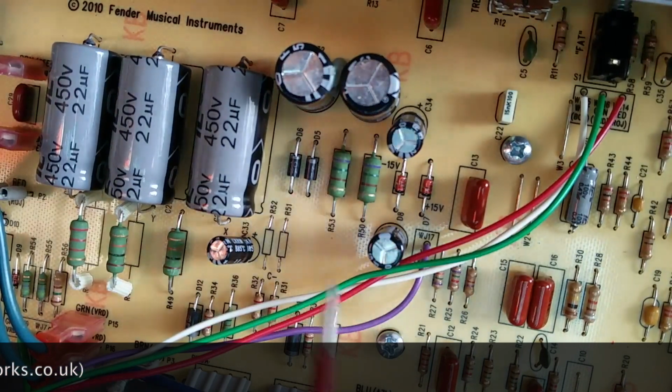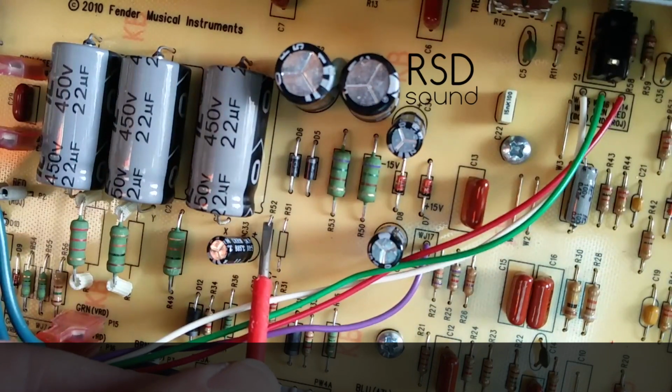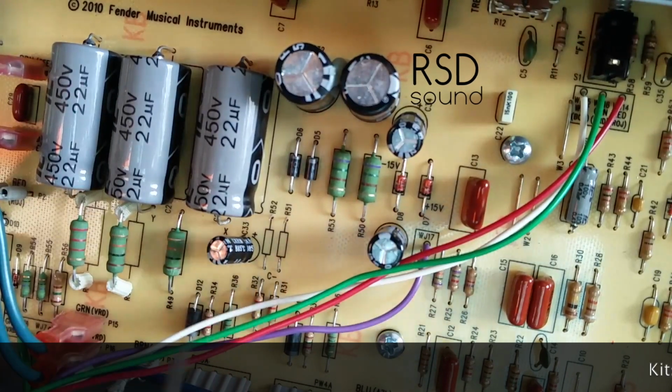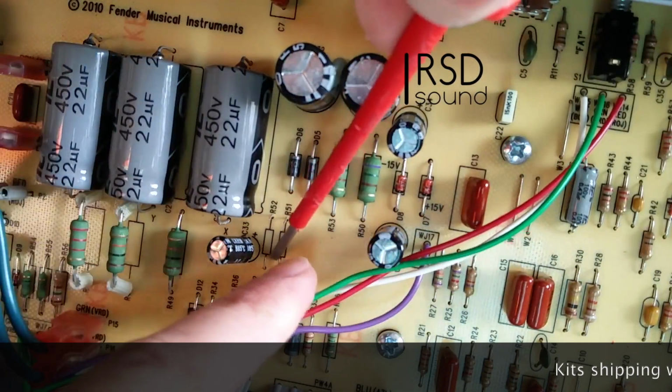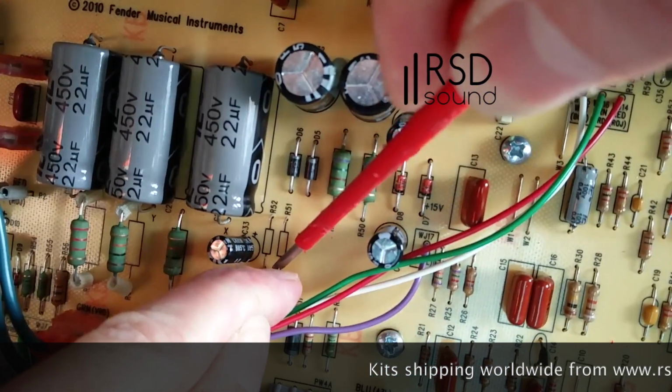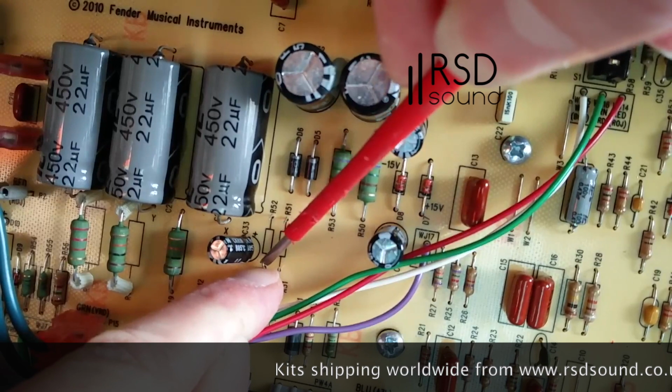Then we're going to get a flat blade screwdriver. We're going to pull these leads upwards until they're vertical, very gently. Obviously before doing this you have to have made sure that the caps are discharged.